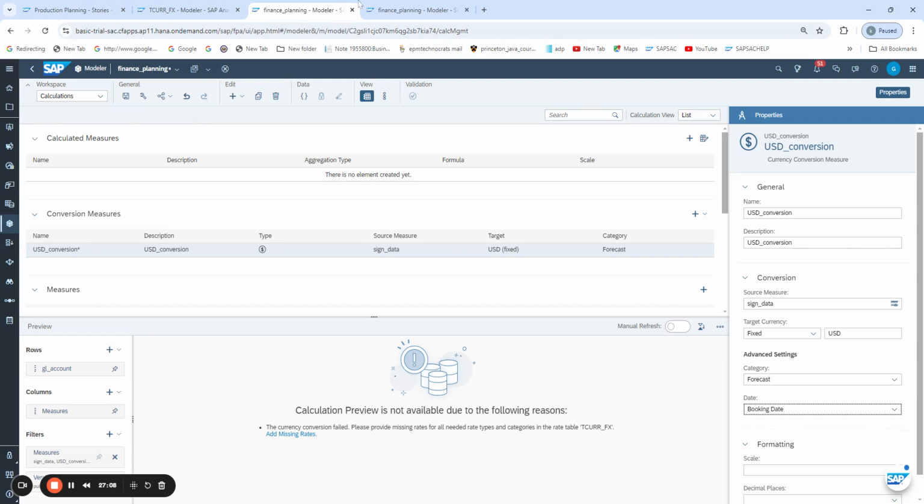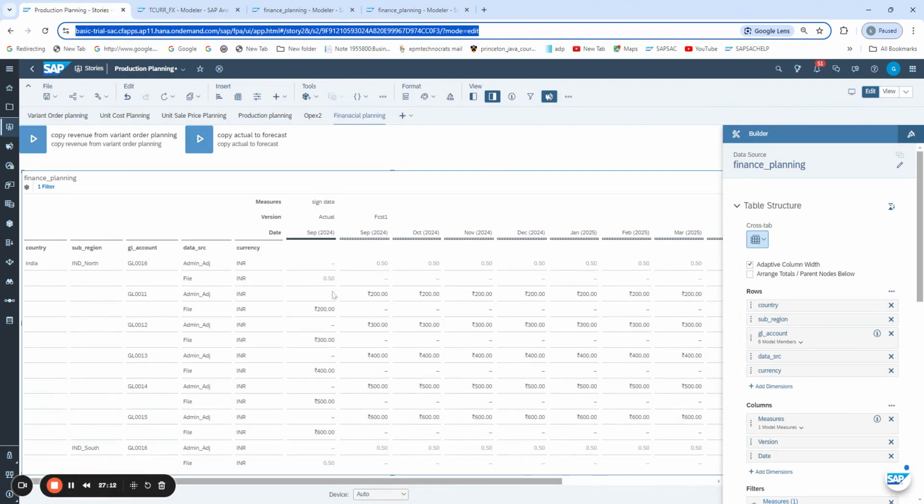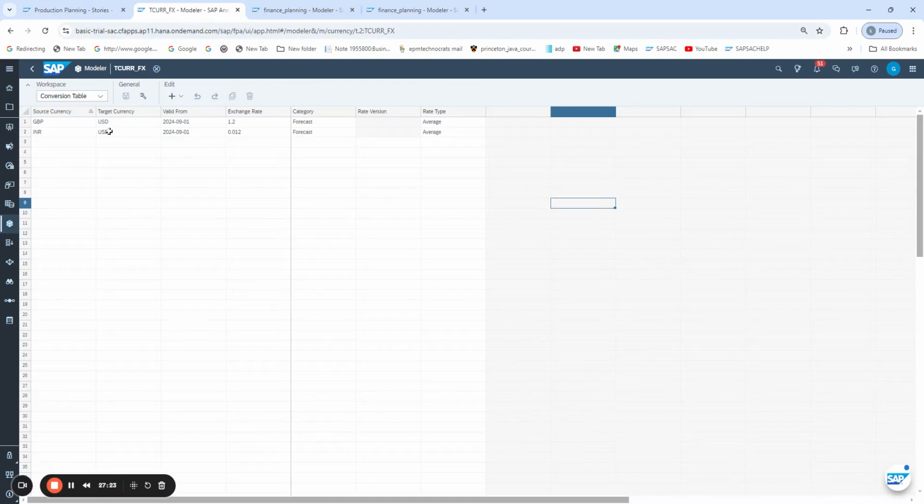Booking date here is September 2024 onwards, right? My forecast data is available from September 2024 onwards. So in this table also I maintained valid from 2024 0901. That's fine. This is my configuration.